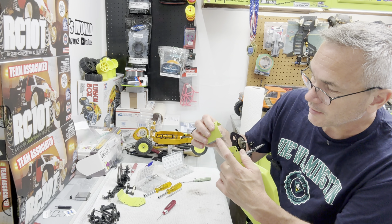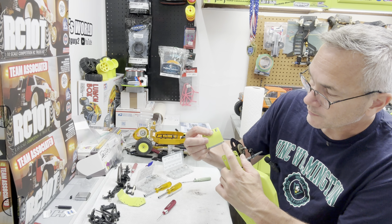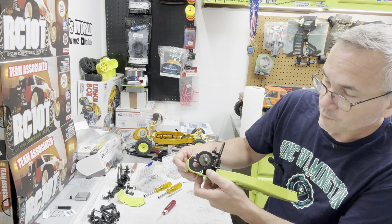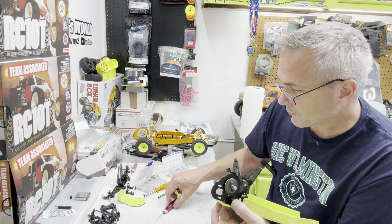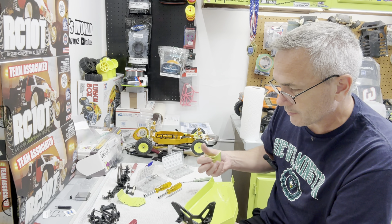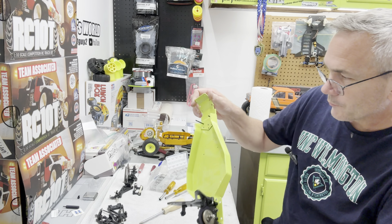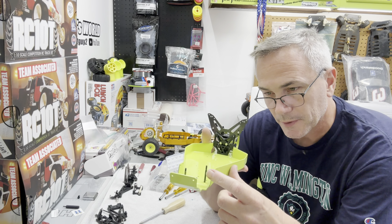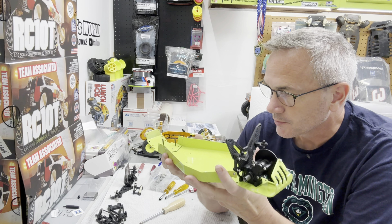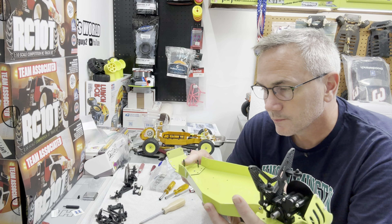Next up is the motor plate. I've already had this mocked up on the chassis. I left an edge that's mated to the other part of the chassis — I had to tape it to something to paint it, so there's not a lot of material there and no issue with that lining up. Throw a couple screws in here and the back end will be pretty much complete minus suspension. We're going to leave the suspension arms off until we get the shocks done because I don't want stuff flopping around while we're working. We're going to pop back in with the nose plate.